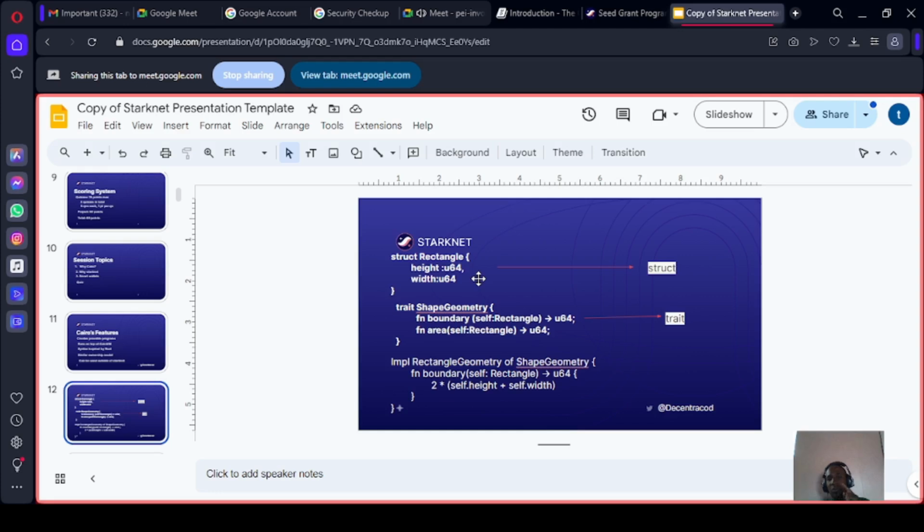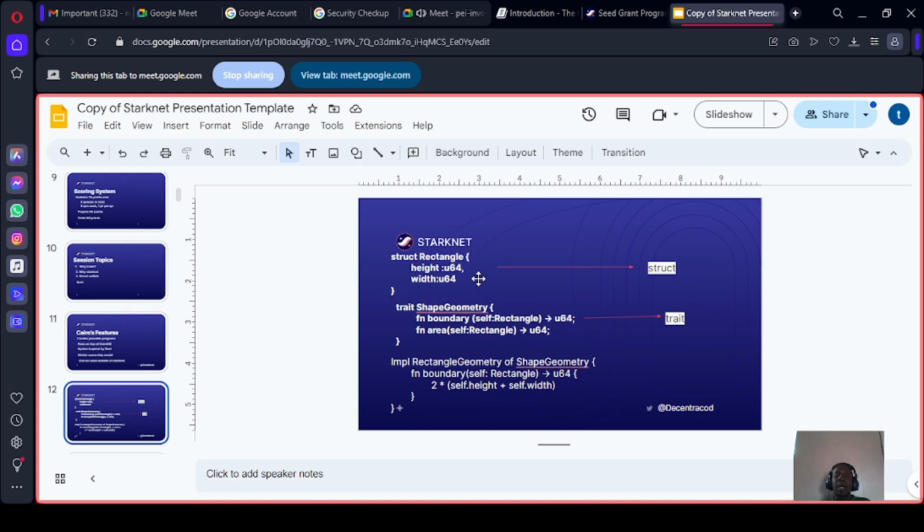indicating the range from negative 127 to 126, meaning it's unsigned. No, I beg your pardon: when it's unsigned, it means that it's not handling the negative side. When it's signed, you're not supposed to indicate the U, but when it's unsigned, you have to indicate the U64. And when you indicate U64, it means that it's carrying 64 bits.